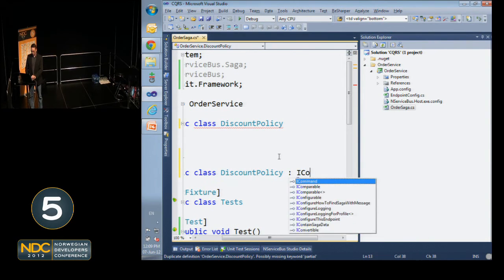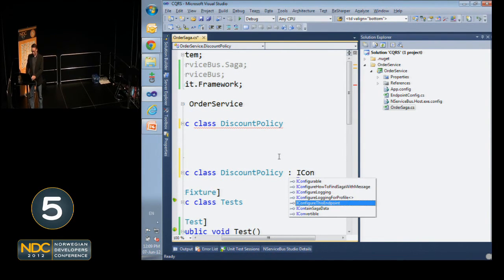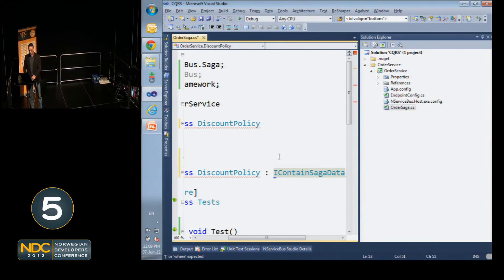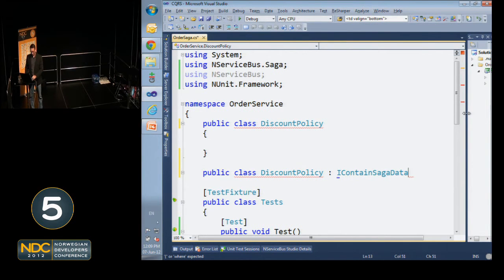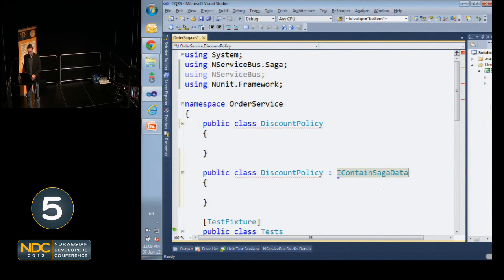Now, in Service Bus, we have this interface called IContainSagaData. It has some required fields, which is not particularly problematic. So why is it complaining about this? Discount policy data, of course.